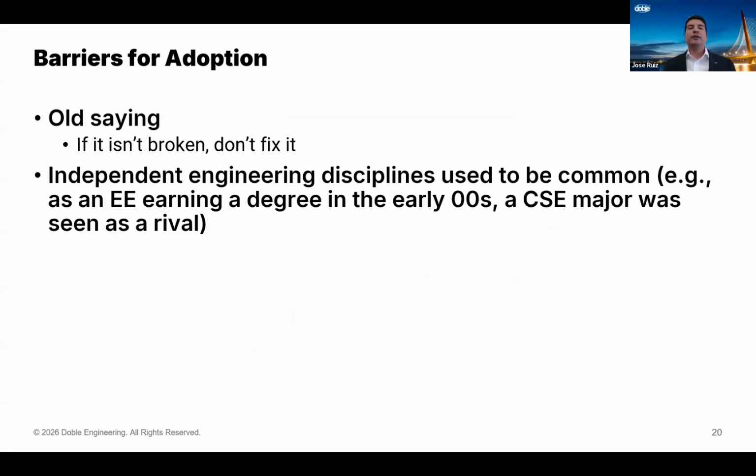Now, what are the barriers for adoption? Well, one of the first things that you might want to ask yourself is, why do I want to move to IEC 61850 to begin with? What are the advantages of the IEC 61850 standard? And why do I want to move to centralized protection or even a virtual protection relay? As I've shared before, the biggest justification that I see by talking to multiple utility companies is time.